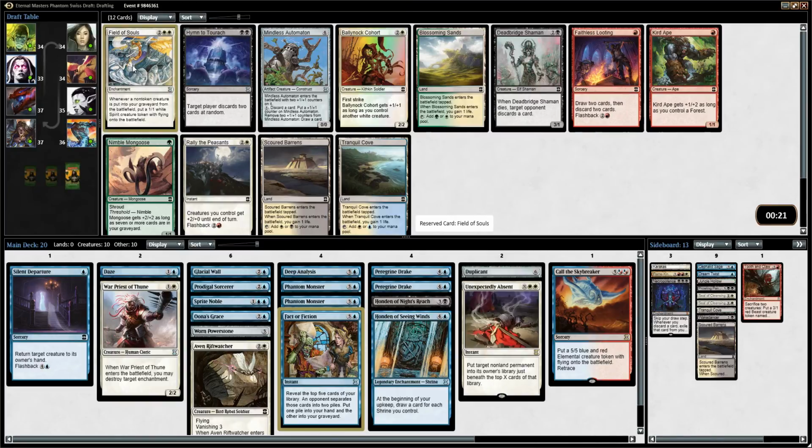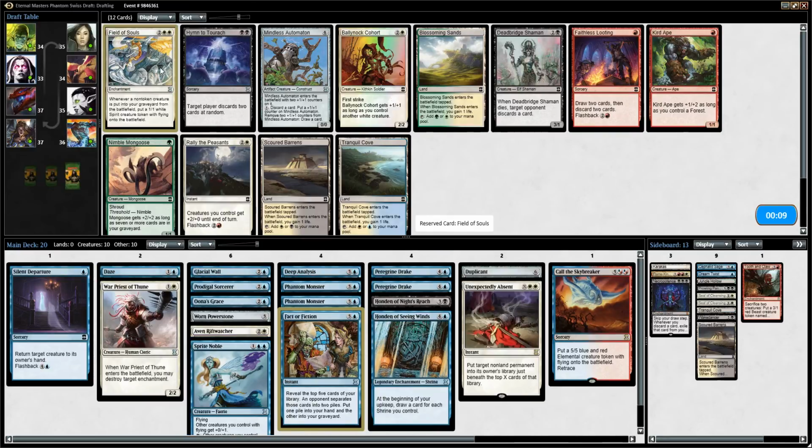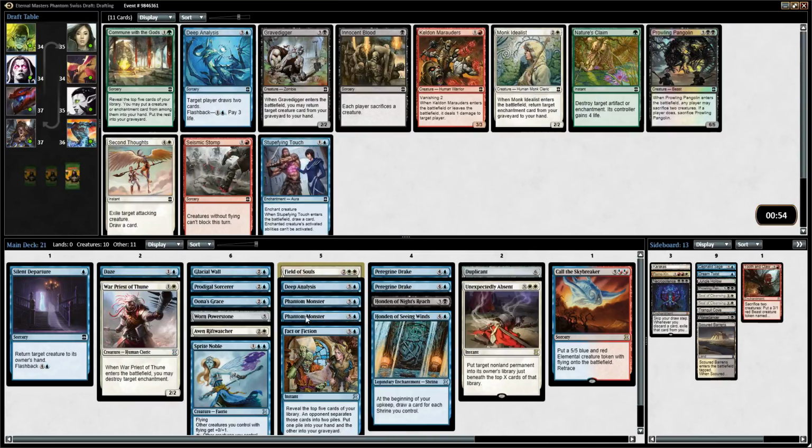Basically, all of your creatures get to live a second time by turning into spirits, and they go very well with what is that card? Sprite Noble, a 2/2 that pumps them all up, toughness or damage. So I'm gonna go ahead and take that.